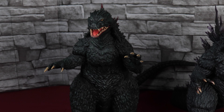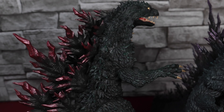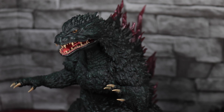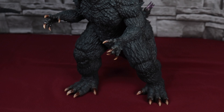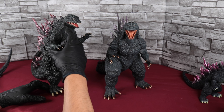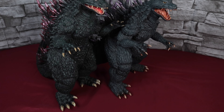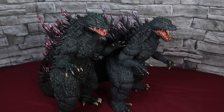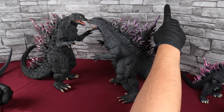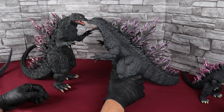This one is a scan of the actual suit — that's the point of this figure. It's supposed to be a replica of Godzilla 2000's suit, not supposed to be in some dynamic pose like the W Dragon. So I feel like I can't really fault this one for having this type of pose. I love that it looks like a Godzilla suit because that's what it is. As for the heights, the W Dragon is hunched over more, but looking at it, the back spine seems to be just about the same height as the top spine on the X-Plus one.